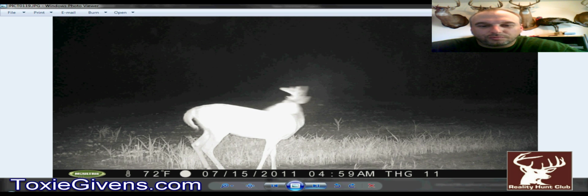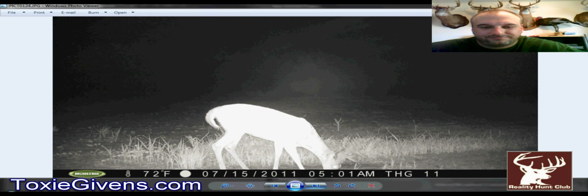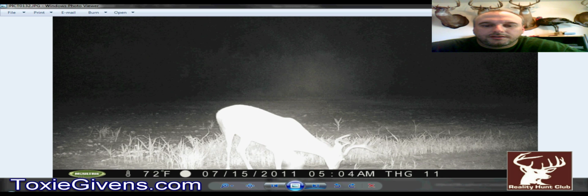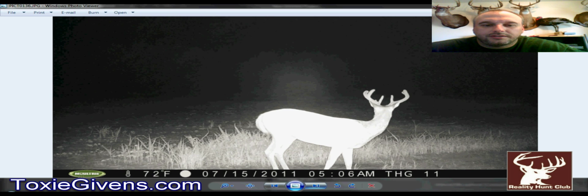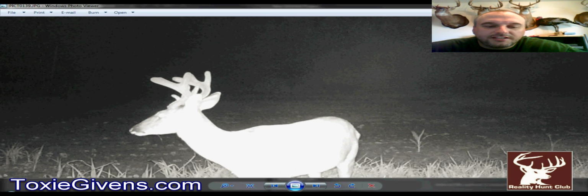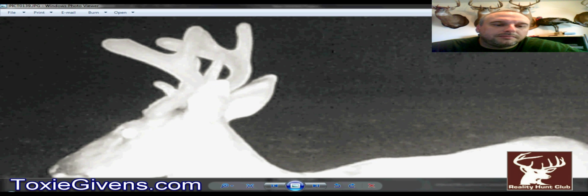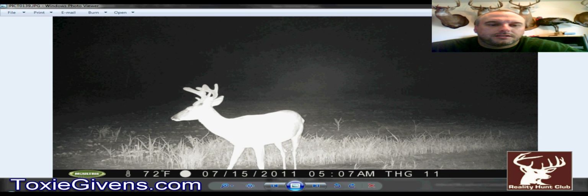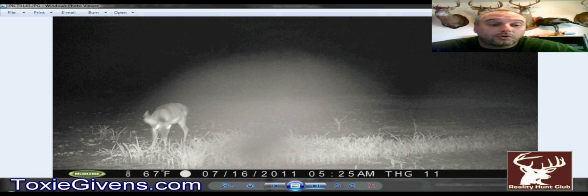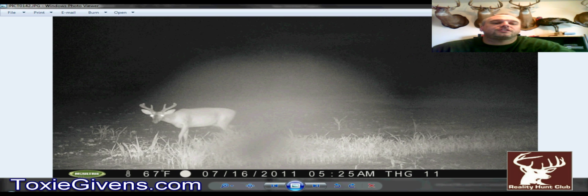I'll tell you what I like to shoot and what I don't like to shoot. Buck getting the corn. That Moultrie camera has a real bright flash right there. He's got a little junk on him, a little beam coming off his side beam, and we've seen some genetics like that before too. And that's that good 3.5 that we were talking about. More and more I look at him, the more I think he is 3.5. Now, I don't think he's going to be bigger than a 120-inch deer.